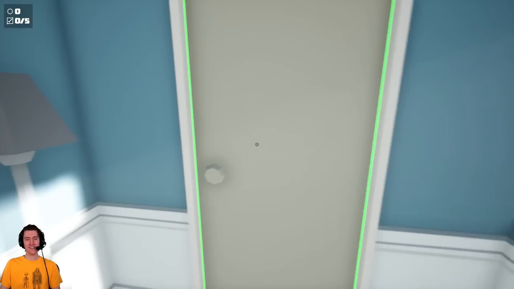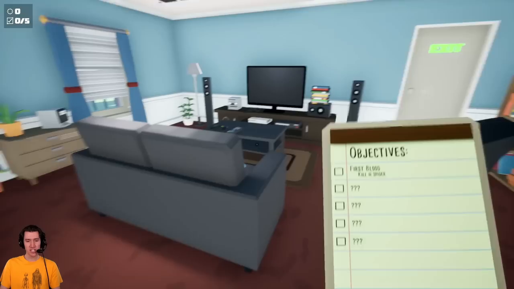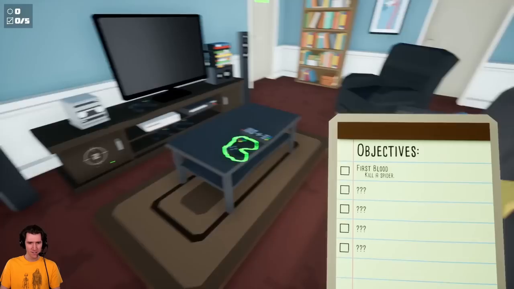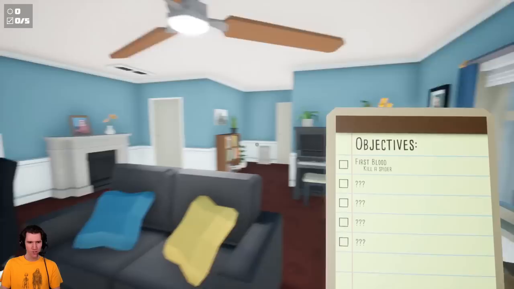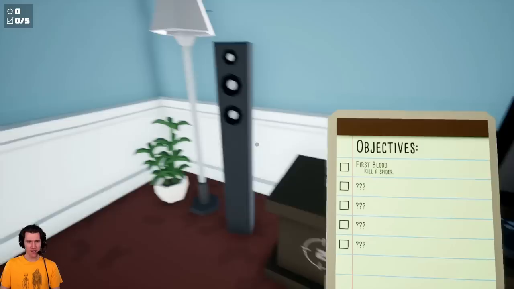Take clipboard. First blood, kill a spider. Oh, this is my weapon. But where did it go? Oh, they do make little squeaking noises. You can hear them. Oh, I don't think I can go in here yet. Oh, I know you're back there.